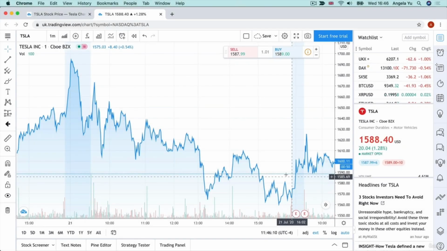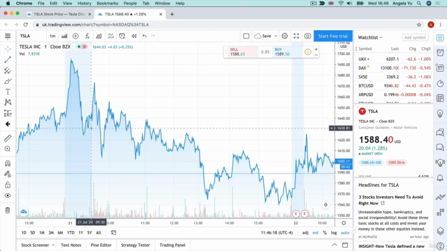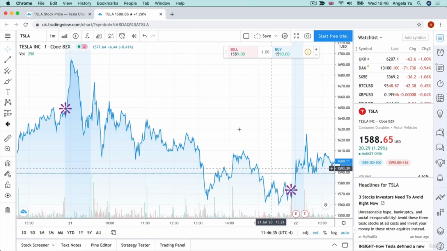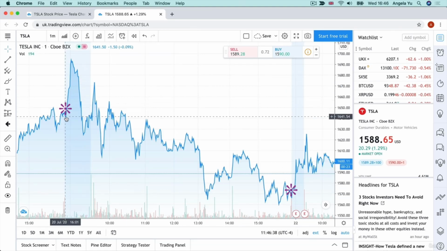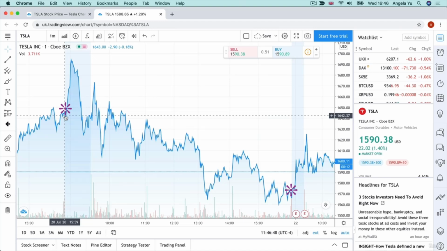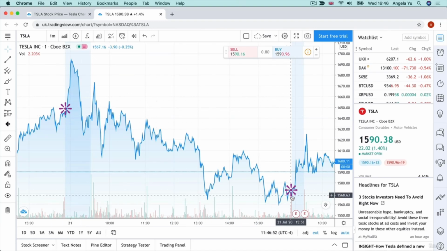on the same day. And often when you're getting data on stocks, you can get the price of a particular stock at the point when the market opens and when the market closes. For example, we could compare the price of the Tesla stock at market close yesterday. So that was about $1,567. And at market close the previous day, so that's 4 o'clock on the 20th of July, that was at around $1,641. So there was a big difference between the end of the 20th of July and the end of the 21st of July.